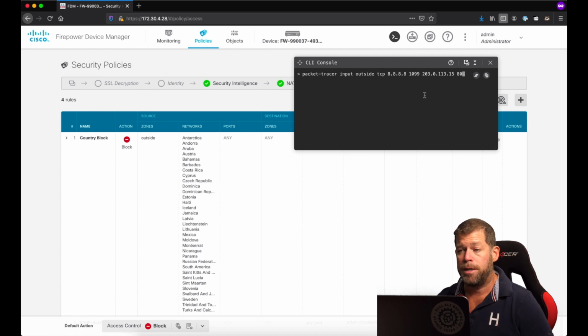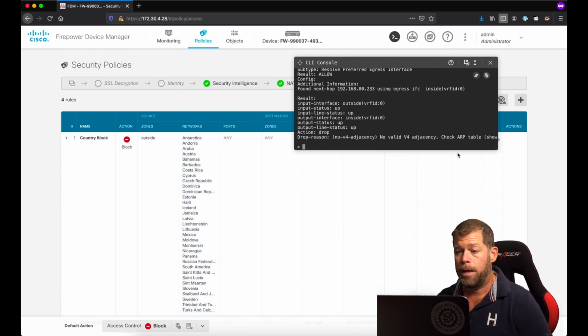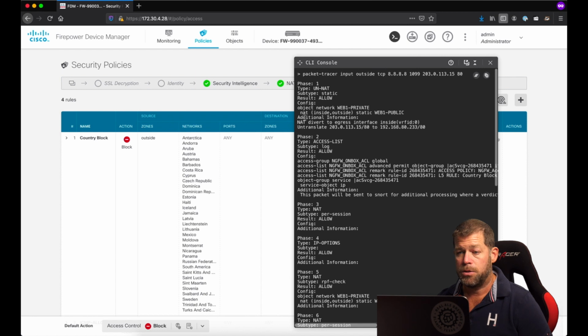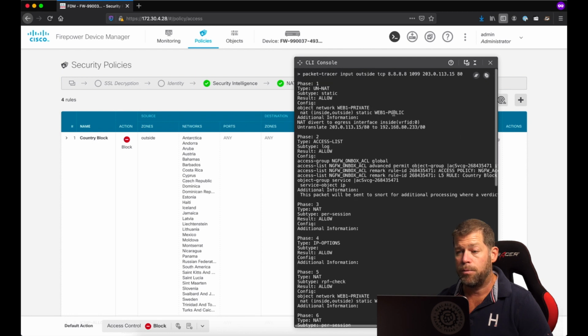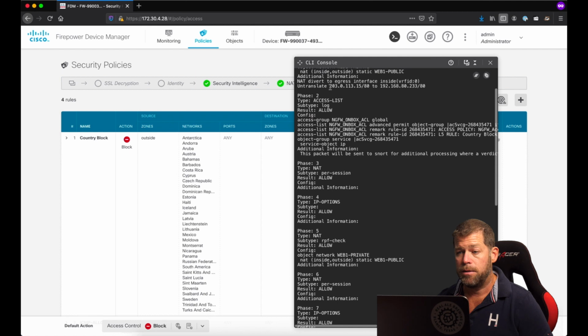Our changes have deployed. So let's go ahead and fire off that test packet using Packet Tracer and see what happens. Packet Tracer says, let's see, it starts here, it un-NATs it, so it looks like our NAT's working properly. It matched on that NAT, on the Web 1 public NAT that we saw, right? And it untranslated it from this public IP address 203.0.113.15 to 192.168.80.233. So far, so good, right?